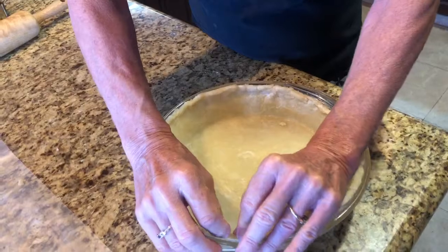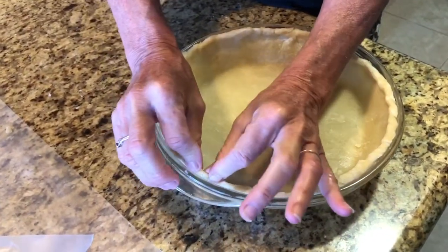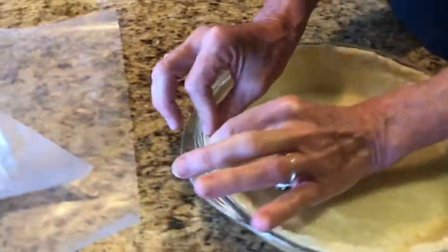And then you go around with your fingers and push one thumb up, this finger down. Thumb up, this finger down. Just like that. That's how you make the crimped edge.